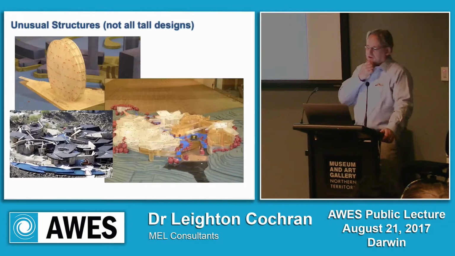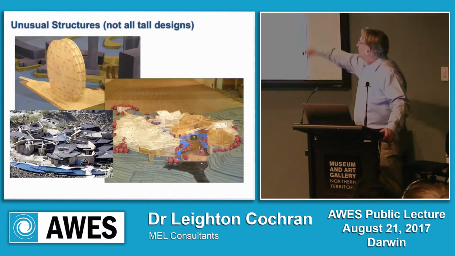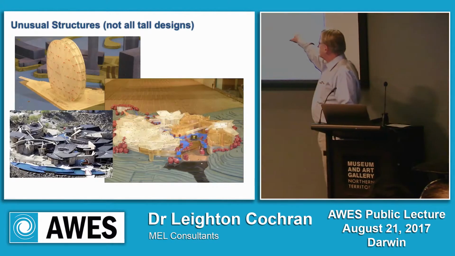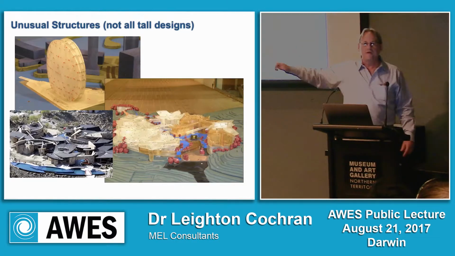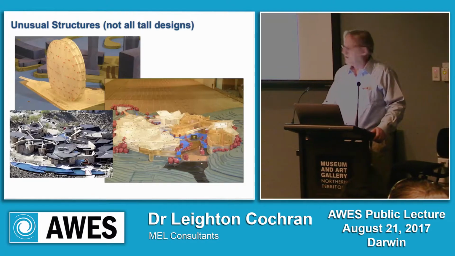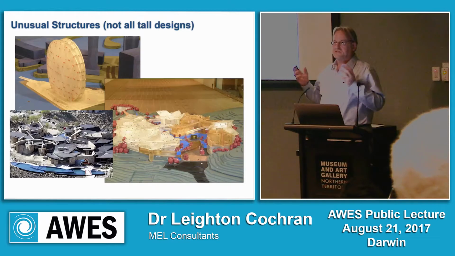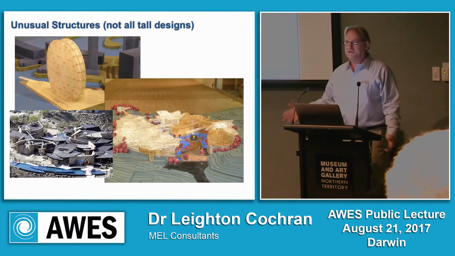Here's a couple of low-rise, unusual structures. Obviously, a well-known one in Abu Dhabi, but this one here was a modest little 4,500 square foot home in California I did for a friend, a bloke called Dwayne Hagedorn. And it's obviously not a standard sort of building that you could use the code for. So it doesn't have to be a tall building.